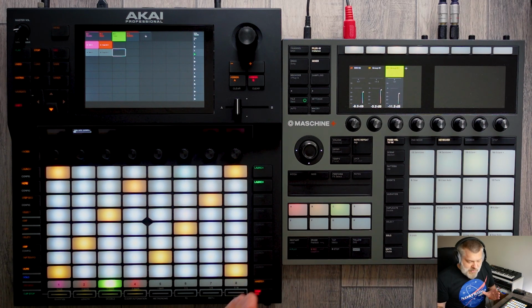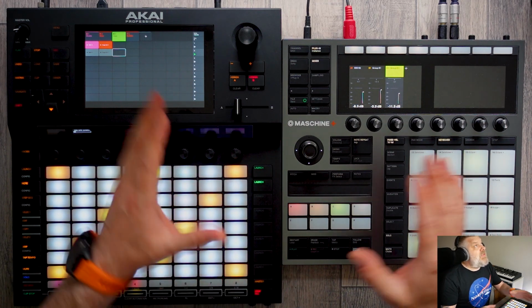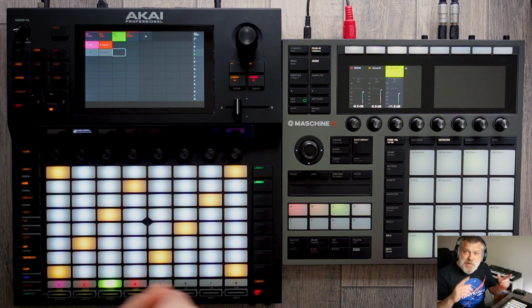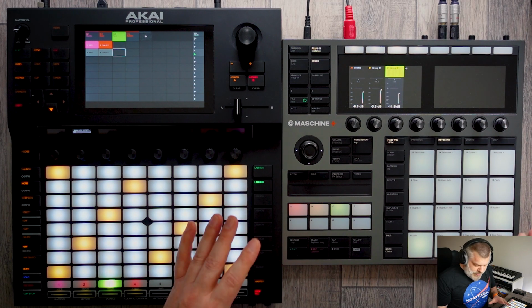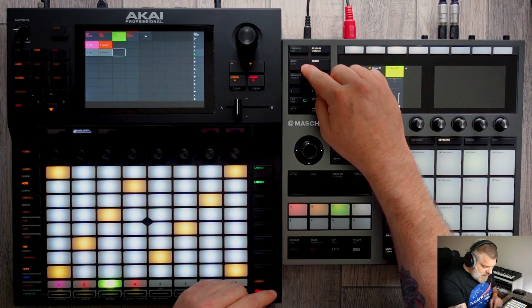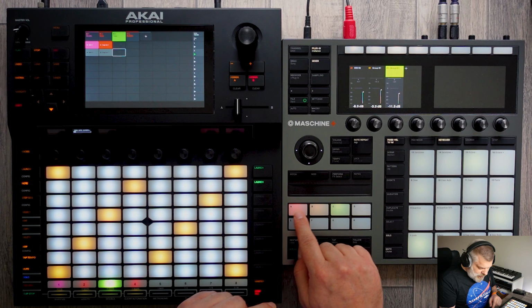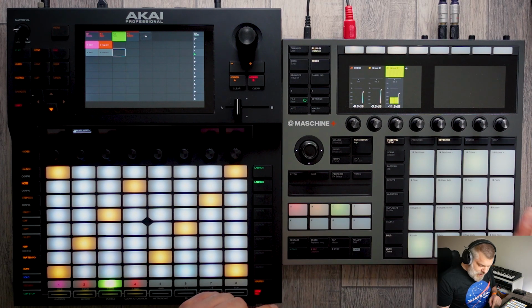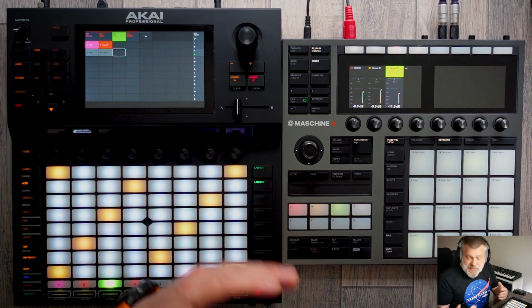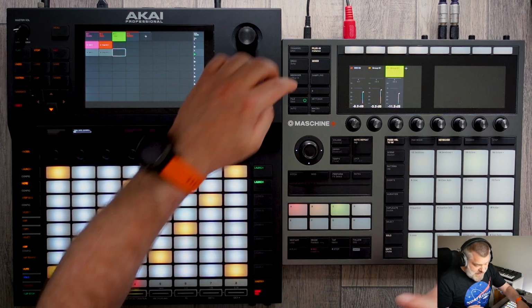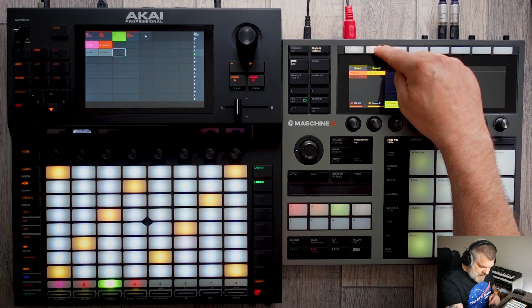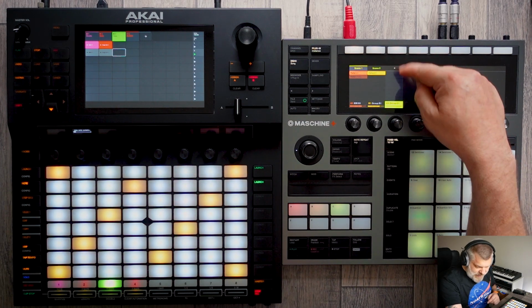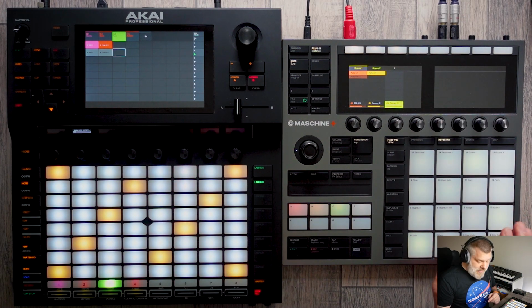Now if we move across to the Maschine Plus, can you all still see me? Yeah, good. Sorry, I'm not used to this two camera setup. I've got exactly the same thing going on here on the Maschine Plus. So I've got three tracks. I've got drums, bass and keys. There's my keys. I've got two scenes set up. If we go to ideas mode, you can see I've got two scenes. There's no clips in our third track because that's the one I'm playing live.